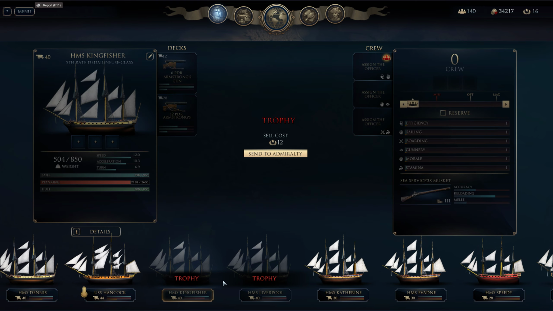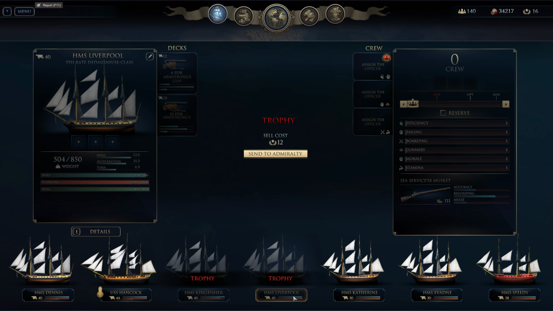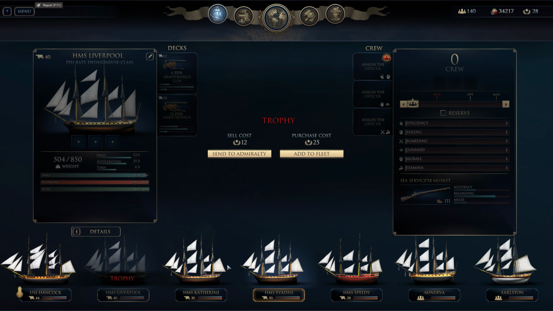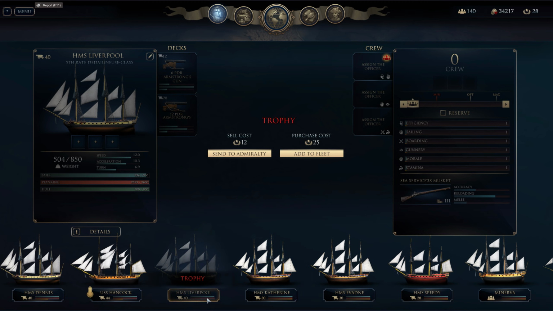So now, of course, I have these. So what I think I'm going to do is... Okay, that one's damaged a lot. This one is hardly damaged. So this one I will sell to the Admiral to get 12. Hey, and that would mean I would be able to unlock this ship. But then I would only have 3 rep.